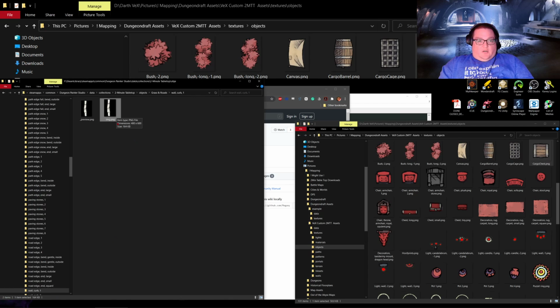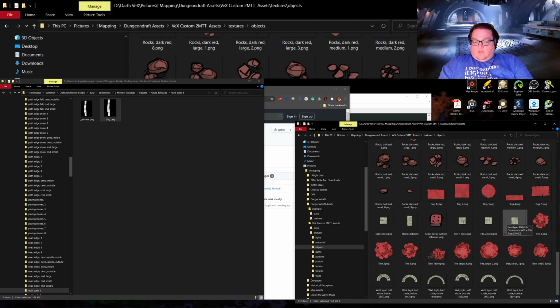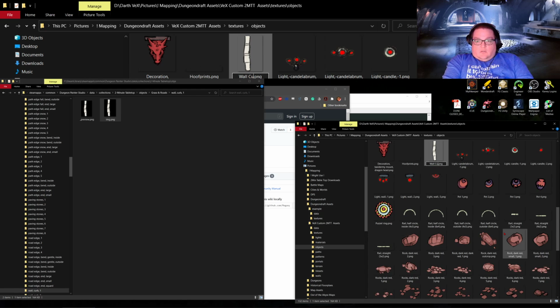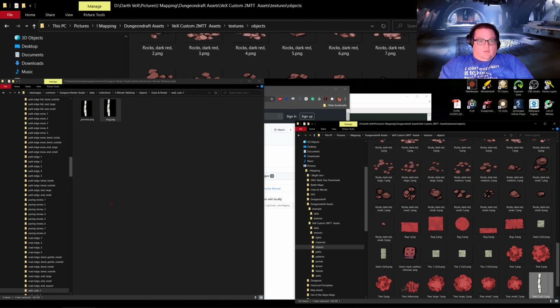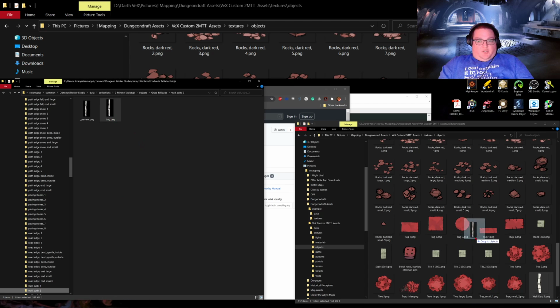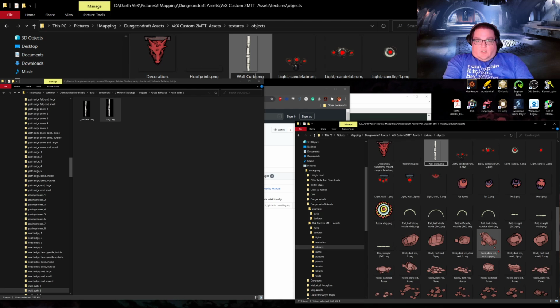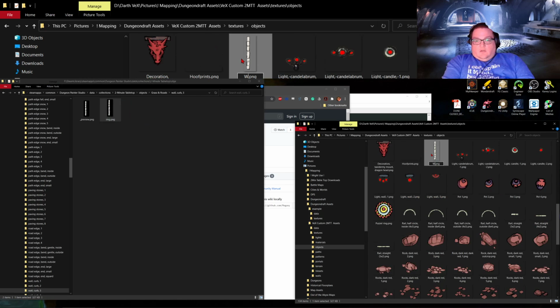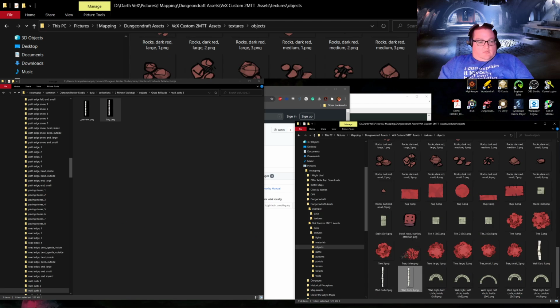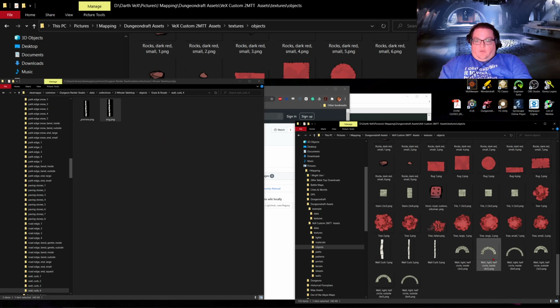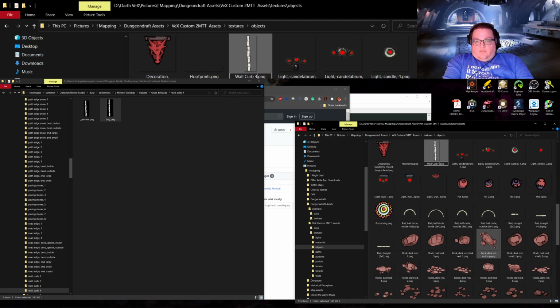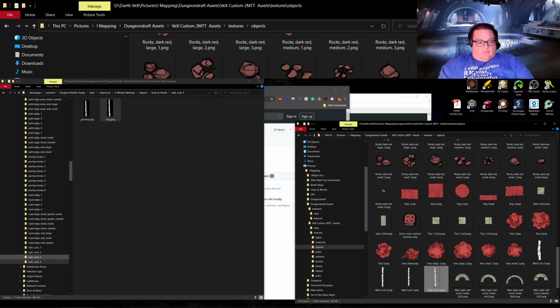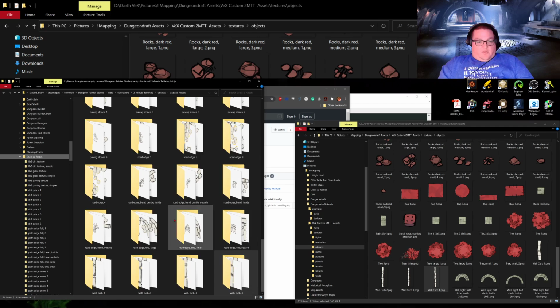Okay, so that's wall curb 1. Copy that. Wall curb 1. I don't know why it's wall curb, but okay. Probably because you could use it as a wall if you wanted to. Wall curb 2. And surprisingly, wall curb 3. And you'll be amazed to know that this one is called wall curb 4. And that may have been all the ones I wanted. Was just those 4. I can come back and get the other ones later. For this video, that's good enough.